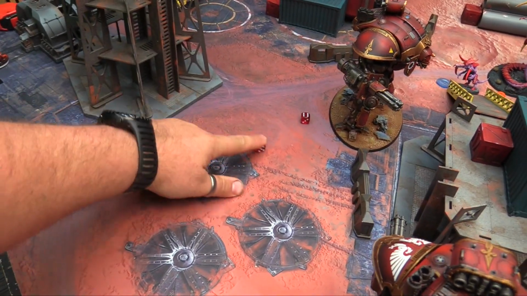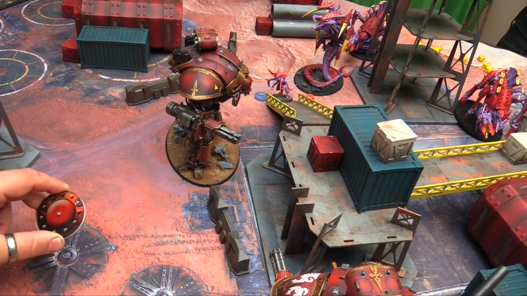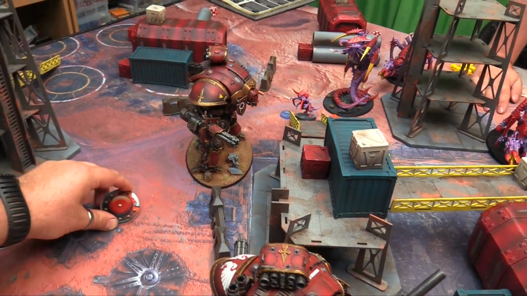Pass 1, fail 1. So D3 damage. 3. So he goes to 21. He's going to fire the heavy bolter that says chest, that I forget about every time I play the game. Right, because he's only got really one good gun. Yeah, and that hits on 4s.